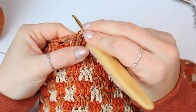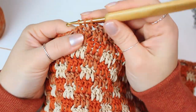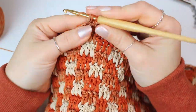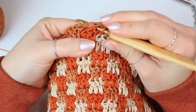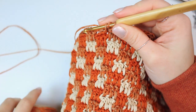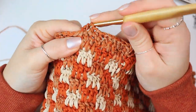So half double crochet into the next three stitches, just like so. And now we got to the chain three, so go two rows down into the double crochet stitches and work your three double crochets here.